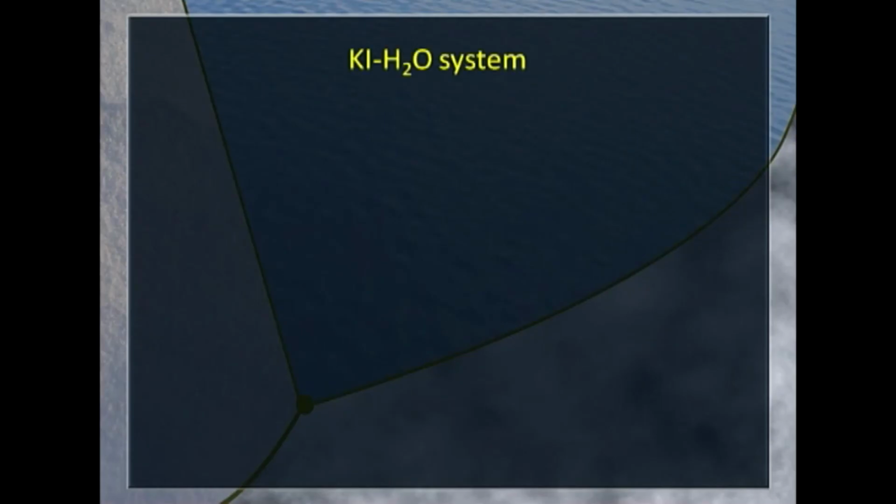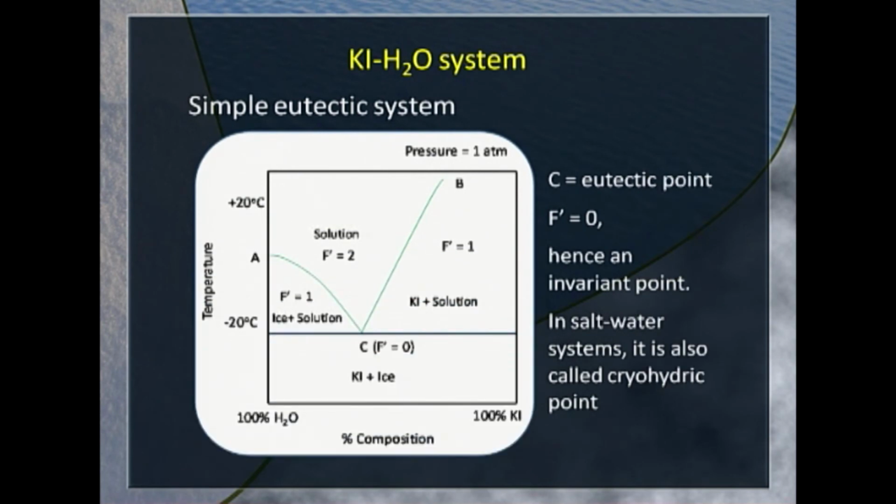Let us first look at the potassium iodide water system. The phase diagram of potassium iodide water system is here. It looks like the eutectic systems that you have studied earlier, but only difference that you recognize, as I told you, is that the phase diagram looks incomplete. Because the temperature at which the salt melts is substantially higher where liquid water cannot exist, and therefore we terminate this line abruptly at point B.